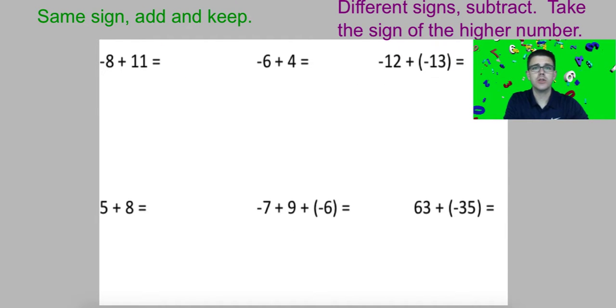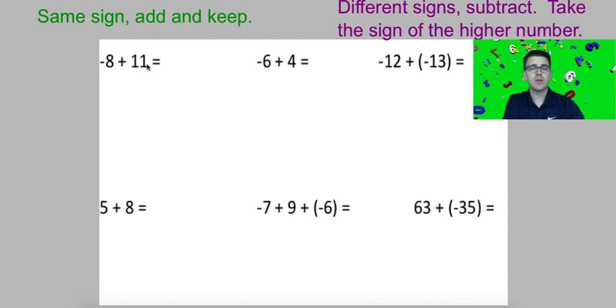All right, so let's do just a couple more. I'm going to kind of talk you through them. We had a goofy song in class. I know it was a little creepy, but here were kind of the words, and it kind of sums up the rules we just came up with. If they have the same signs, you add them together and keep the sign. If they have different signs, so they're battling against each other, they're playing for different teams, we're going to subtract. We're going to find out how much bigger is one than the other. And we always take the sign of the higher number, which team is going to win.